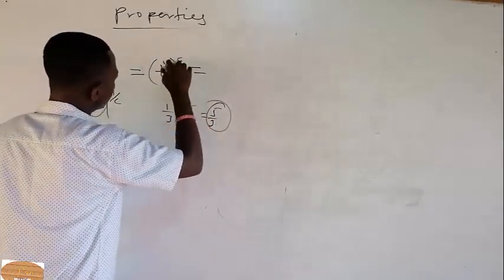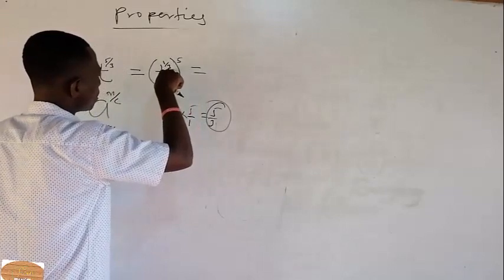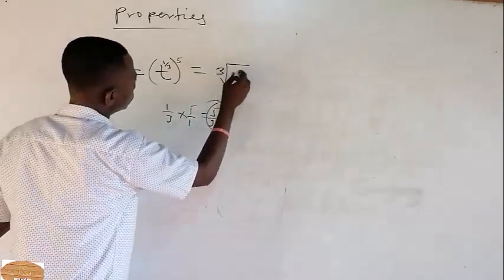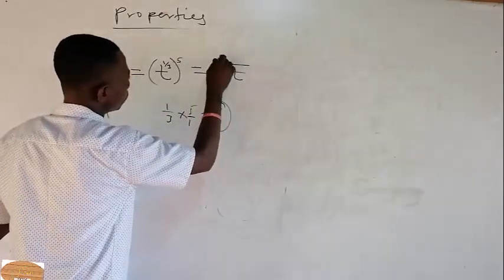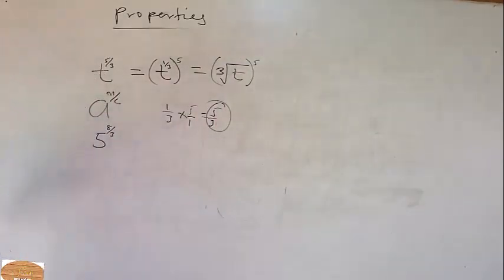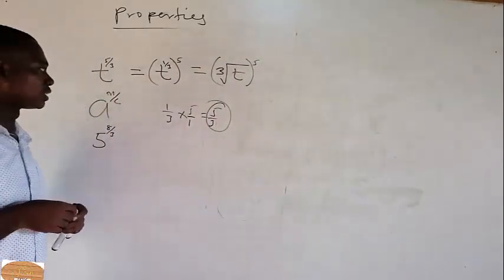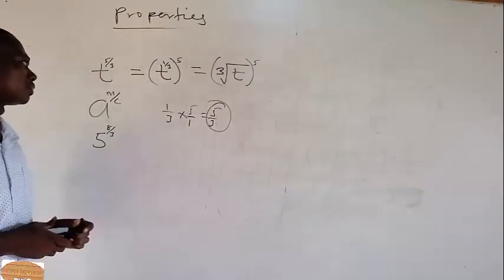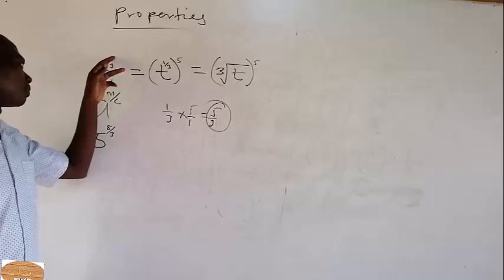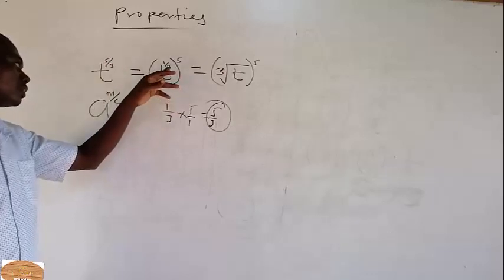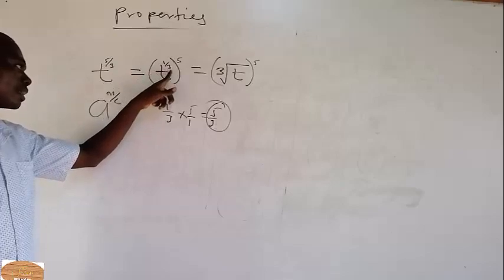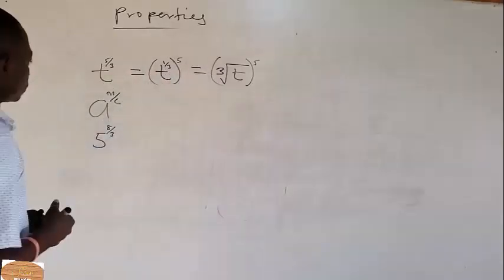And we know t to the power 1 over 3 is the same as the cube root of t, and the power 5 will also come. So you do it. Okay, so you want not to confuse yourself. That is how you go about it. Always bring the top one out. So we are left with 1, and 1 times 5 is 5. And we know how to write 1 over 3: it is the same as the cube root.